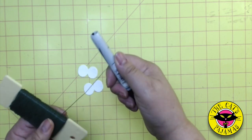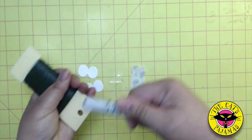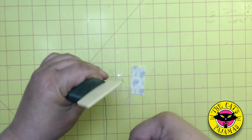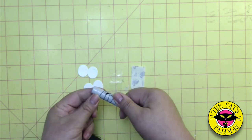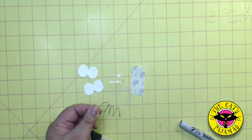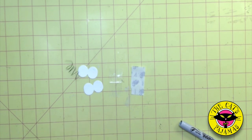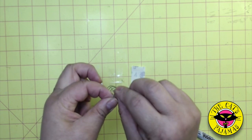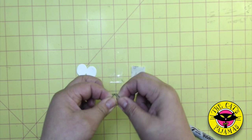Now I'm holding the end of the wire with my thumb and I'm wrapping the wire around at least four times around the pen or the dowel. Now slide it off the pen and you have a corkscrew. I'm just going to clip it off with a wire cutter. Take each end and bend it into a 45 degree angle — this gives the adhesive something to grab onto.